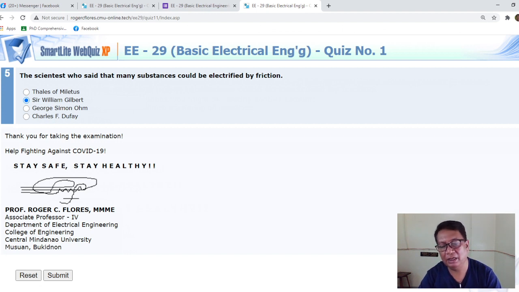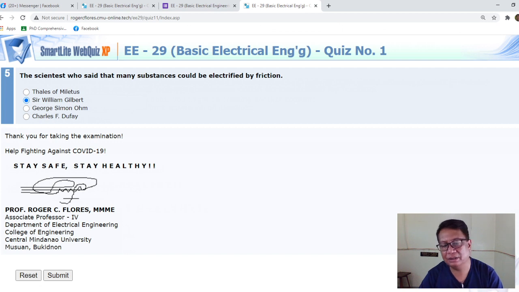Then you have the multiple answers, similar to enumeration. If it says give 2 or give 3, then you have to click 3 answers. If you end up with 4, then reset it, then choose exactly three.